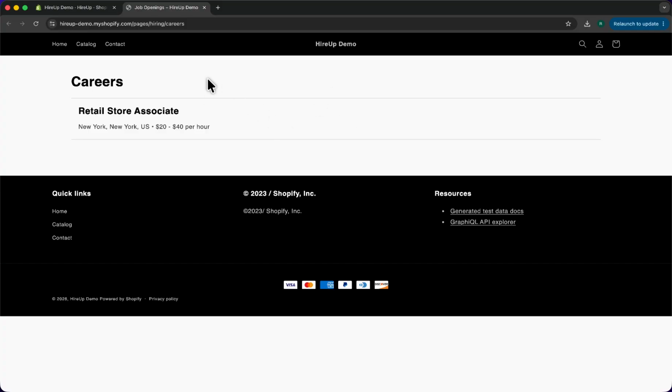The idea here with HireUp is that a merchant can go in and use the Shopify theme editor to customize the careers page the way that they would like to do it. And I think there's a common misconception that the reason we might want to customize a careers page is to try to get people to leave an application. But I don't think that's the best way to look at it, because if someone lands on your careers page with the intention of submitting an application, they're going to do it even like this. It doesn't really matter what's on your careers page.